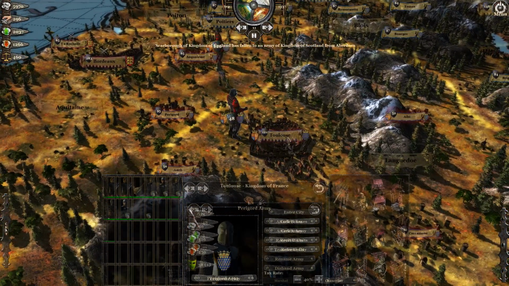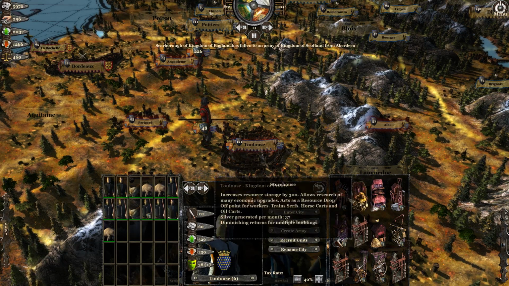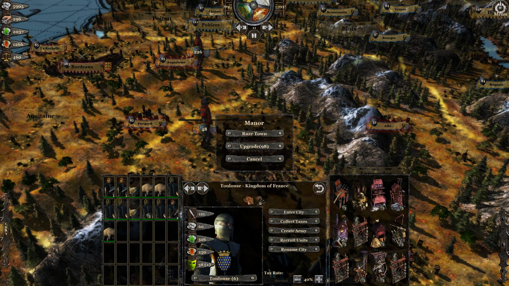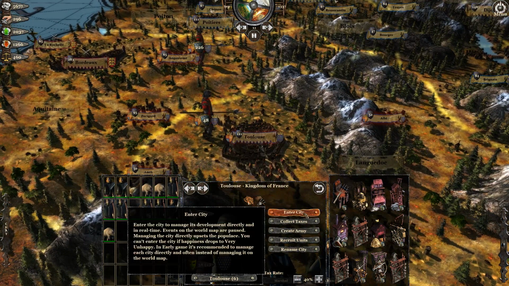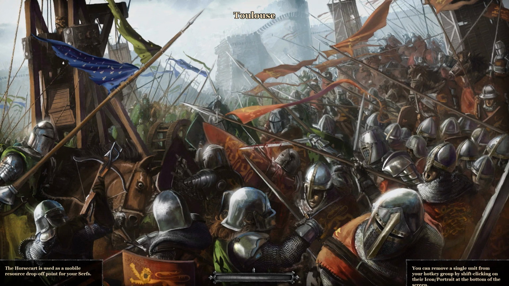So what we're going to do now is just go into Toulouse. We've got everything fully upgraded. Well, I suppose I could punch up the manor a bit. I know I said I wasn't going to spend money, but I'm just going to get into here now. And I think we're going to spend a little while in Toulouse trying to recruit some troops and get things moving.